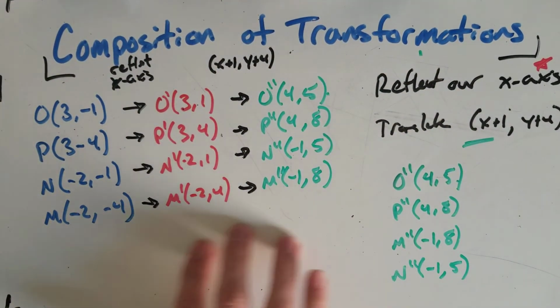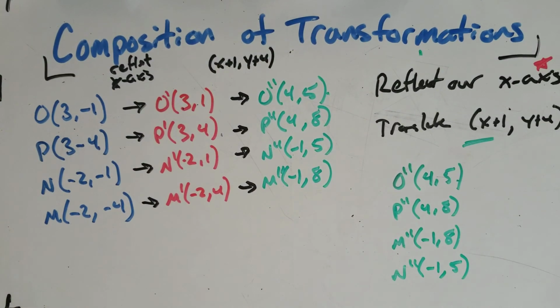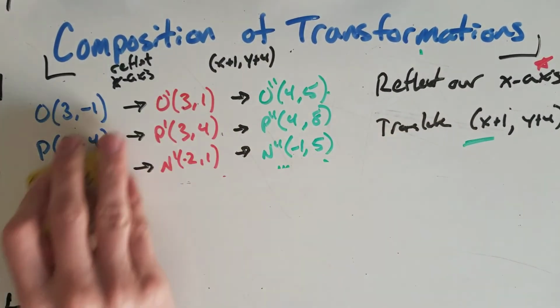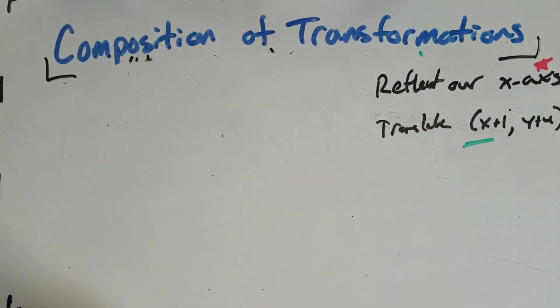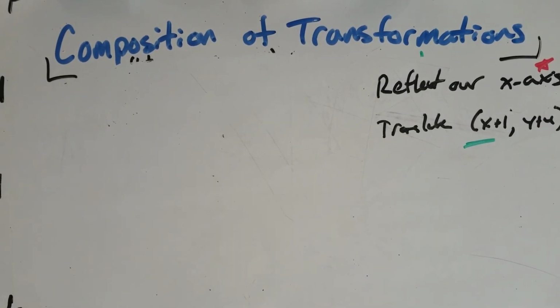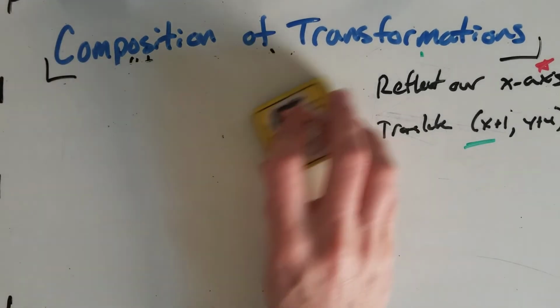So you can do it like this too if you want to just list things out and just go through the transformations. Or you can do it on the coordinate plane if you like, whichever you prefer. Sometimes you might have one or the other. So we're going to go ahead and do another one. This one will be one on the coordinate plane. So let's go ahead and erase.